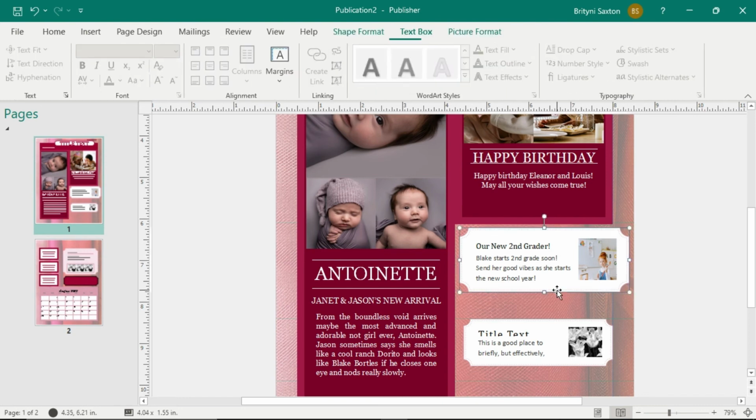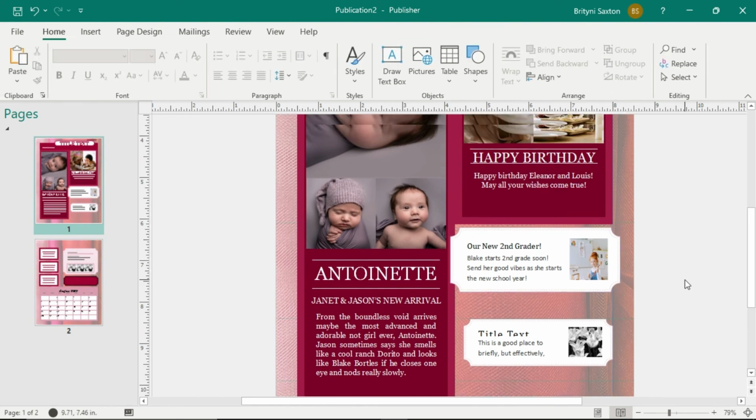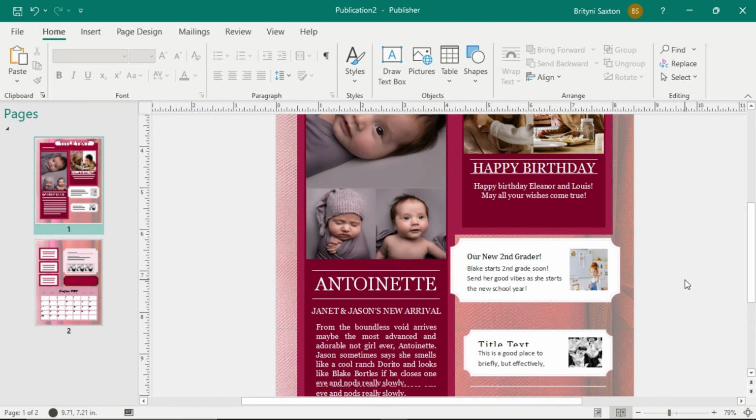And then if we want to move this entire thing over, I found that sometimes if you need to move things over incrementally, and sometimes your mouse is going to make big jumps, select the object you're wanting to move and use your arrow key to smidge it over bit by bit until you kind of have it where you want it. So I might see about making it a little smaller, but I think right there looks good.